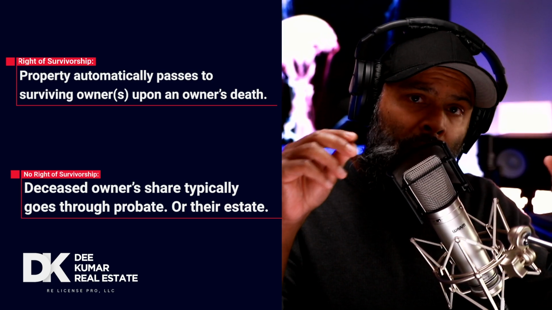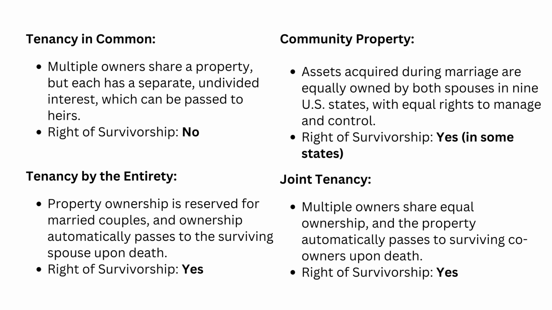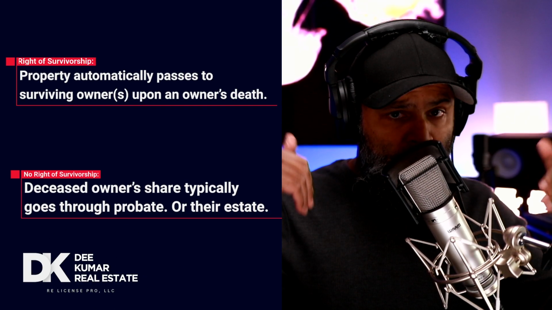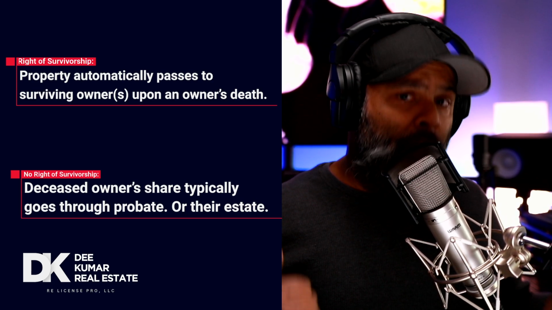And married couples once titled, and where does it say this? All of these words show up in the deed. So in the deed, they look at the deed and it says, spouse and spouse as tenants by the entirety. And once it says something like that, then they have the right of survivorship. So if one spouse passes away, then the other spouse becomes the automatic owner of the property. And so that's an important issue with titling. No right of survivorship means that it goes to whomever you wish in your estate. So however your estate is set up, that's what no right of survivorship means.